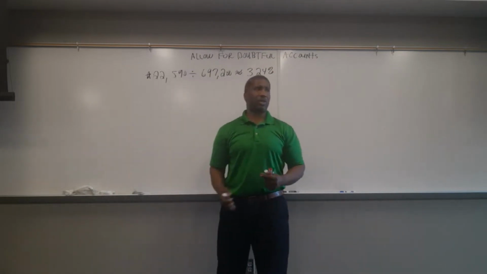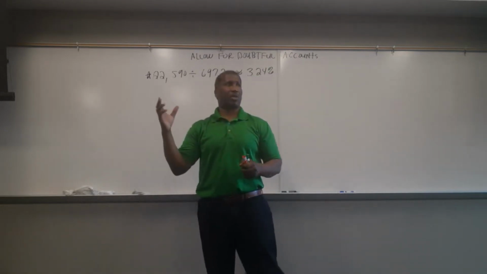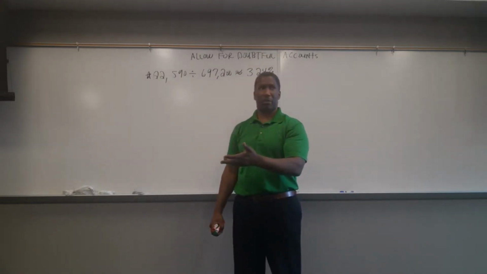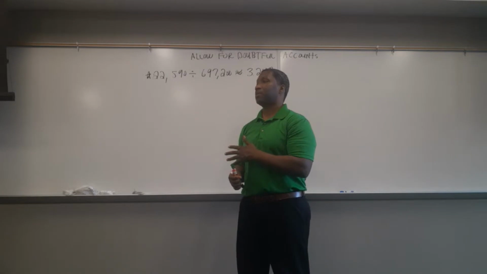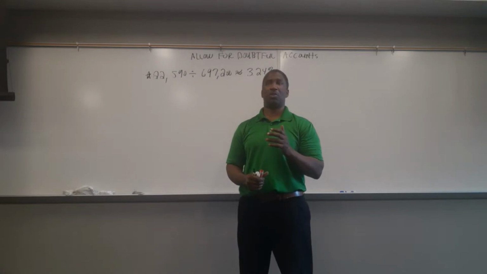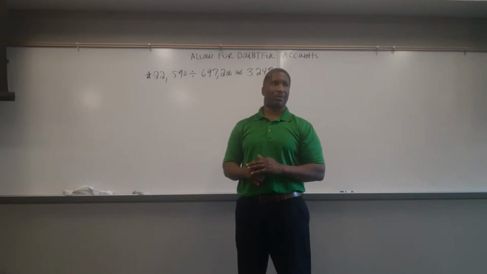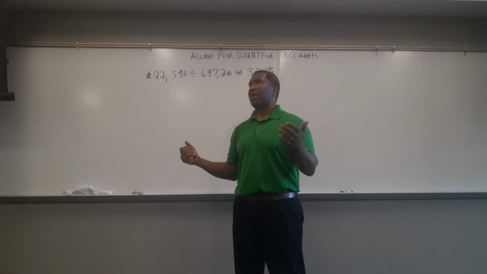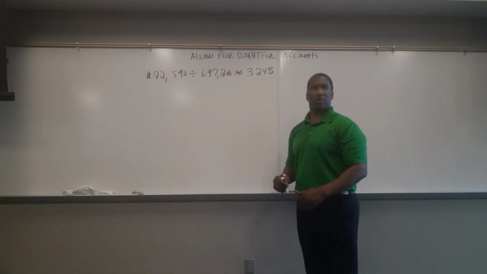The reason I'm telling you is this. There may be some times where you'll see there were sales of this amount, and we estimated that 2% would not be collectible, or we estimated that 5% would not be collectible. Where do we get that from? A lot of times it's going to be based on our company's prior history. There are some people that you let borrow money, and you know they're going to pay you back, right? What about those other ones? What percentage of those people that you let borrow money are not going to pay you back? You would probably know based on previous experience that it was 3.24%, whatever it may be.